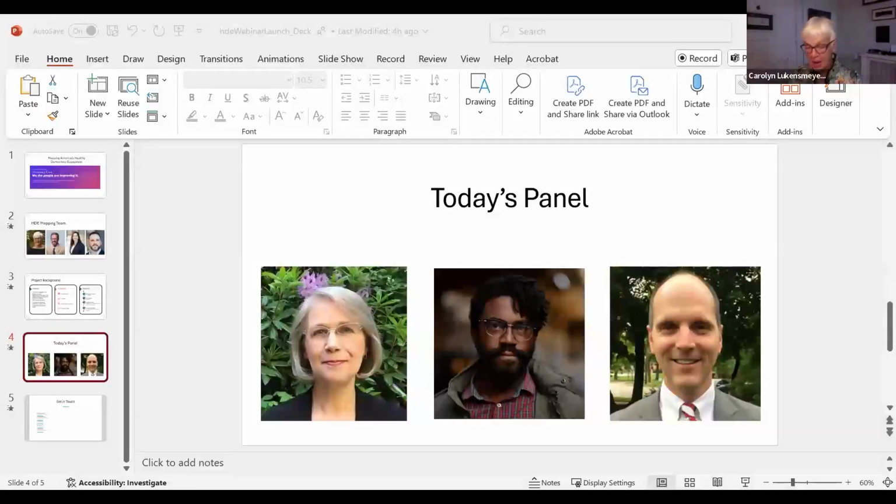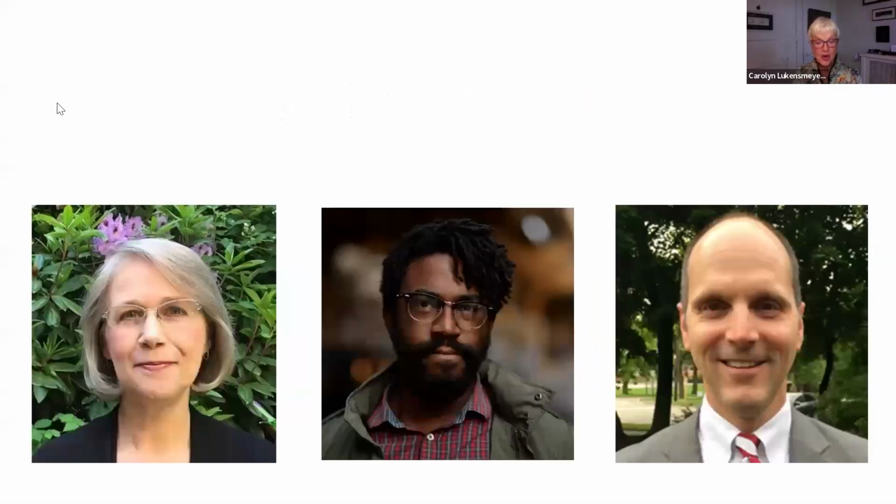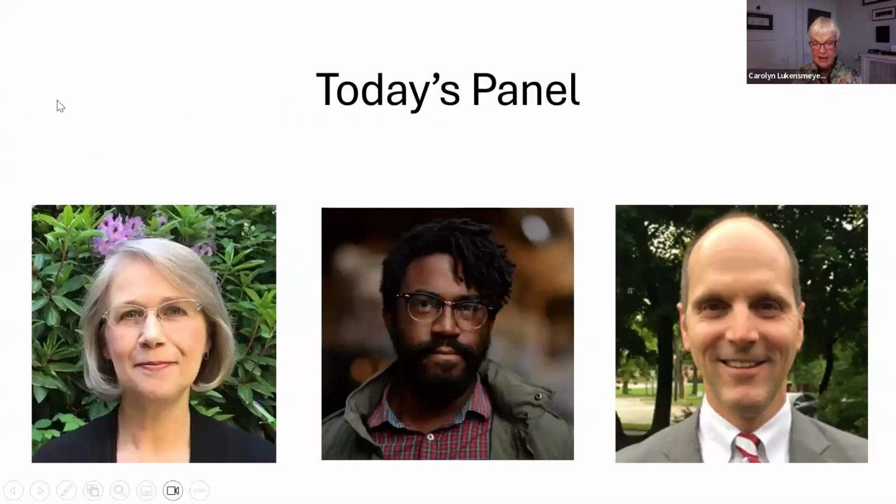Okay, I guess I'll pick it up. One of the things we thought would be really fun for us, as well as all of you today, is to invite people who've already begun to use the map, and to invite them from different kinds of perspectives about the map and share their experience with it. So I'm going to take just a minute to introduce all three panelists quickly, and then we'll throw out a question and they will begin to dialogue.